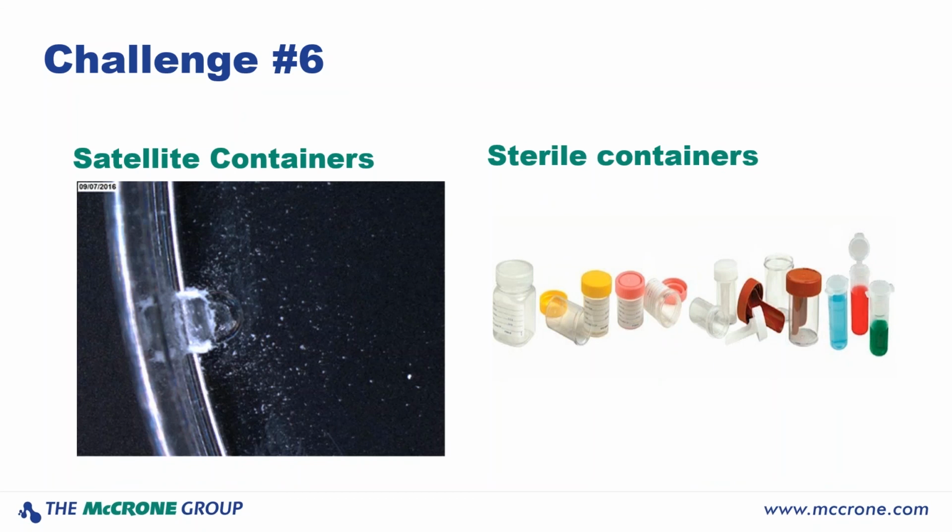And the final challenge that I will discuss are some of those satellite containers. We often look at something, it looks really clean, and that's fantastic, and that's how we're going to package our samples to be examined later. When you take a really close microscopic look at these, they're not as clean as you think they are. Plastic Petri dishes are great to store things in, and if you look at those under a microscope, it kind of looks like it's snowed inside.